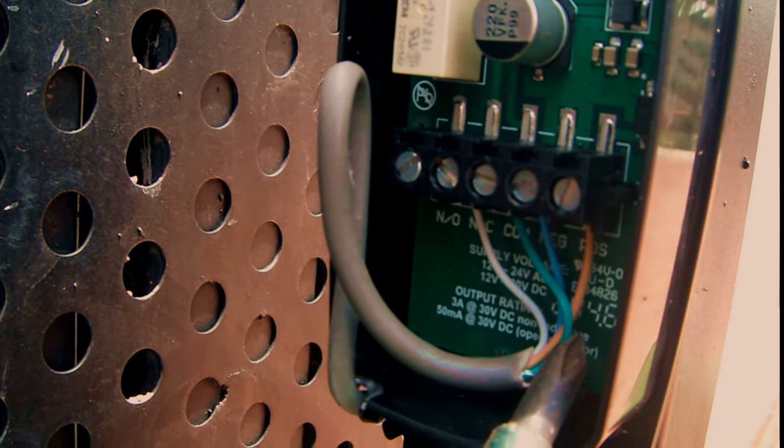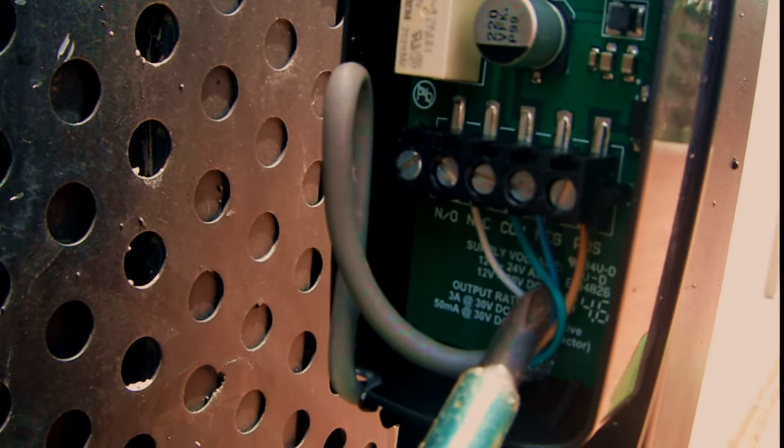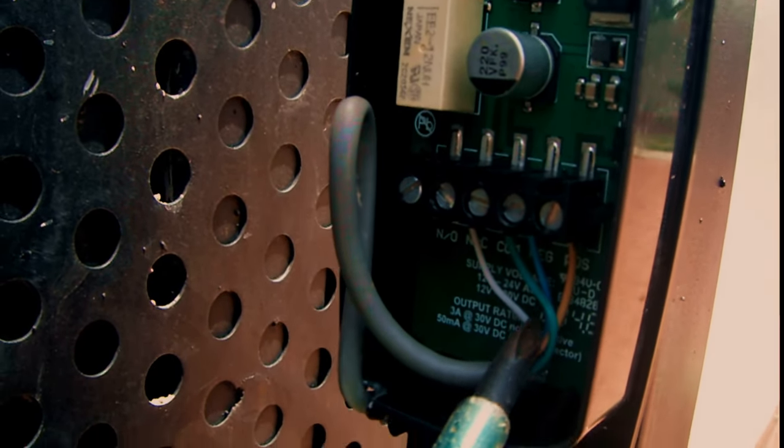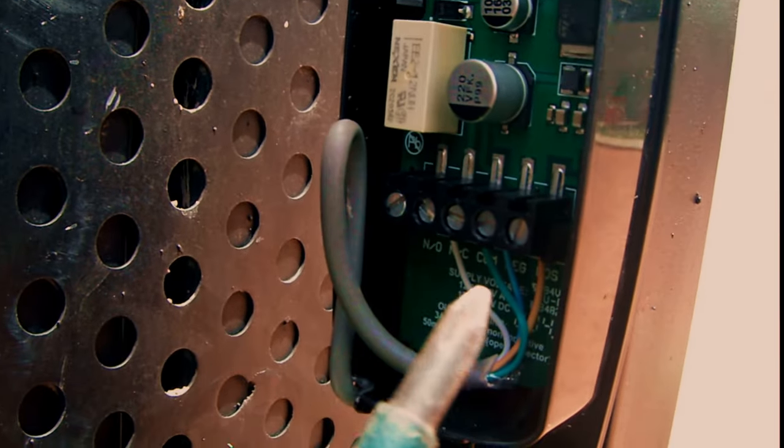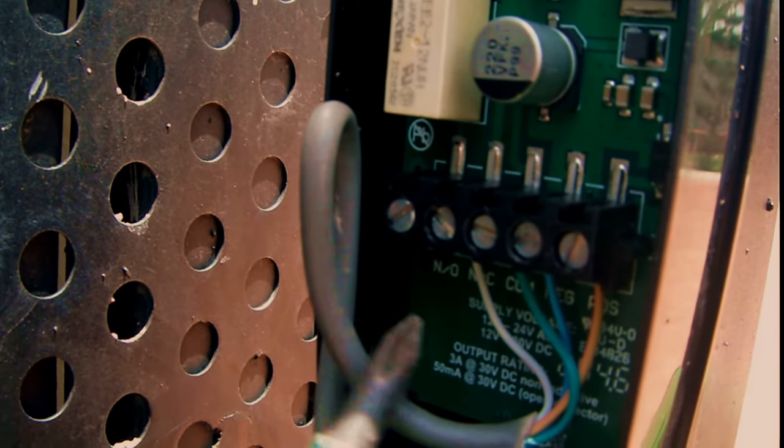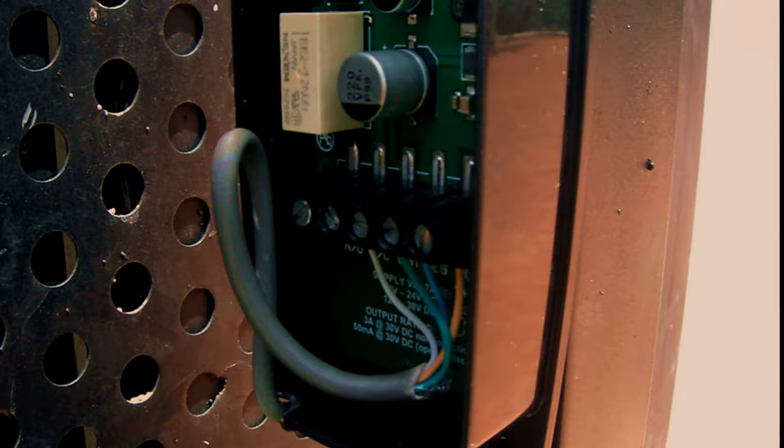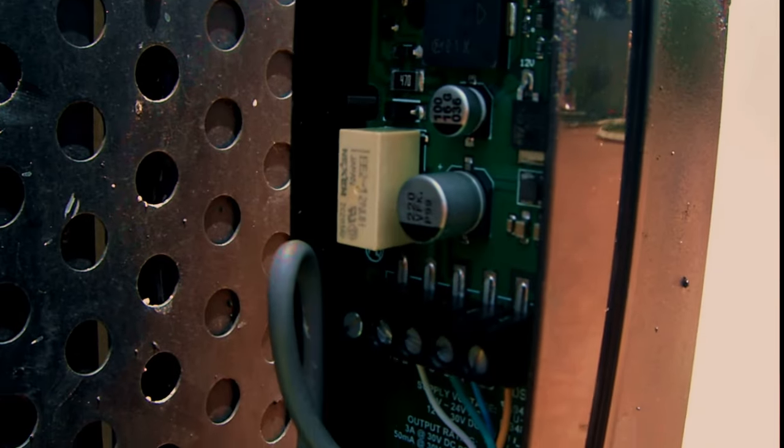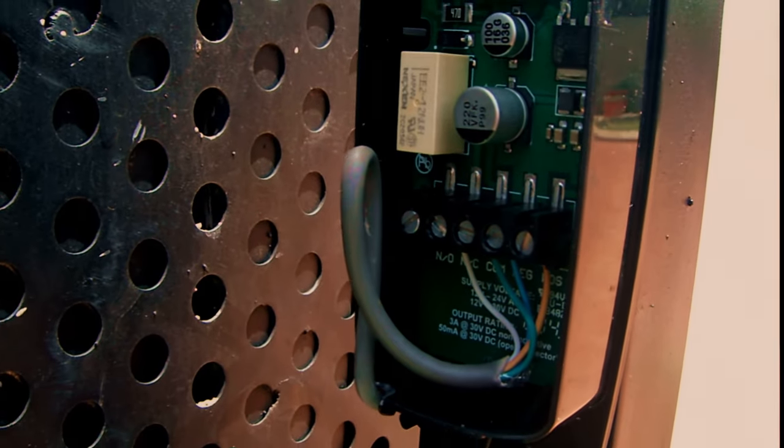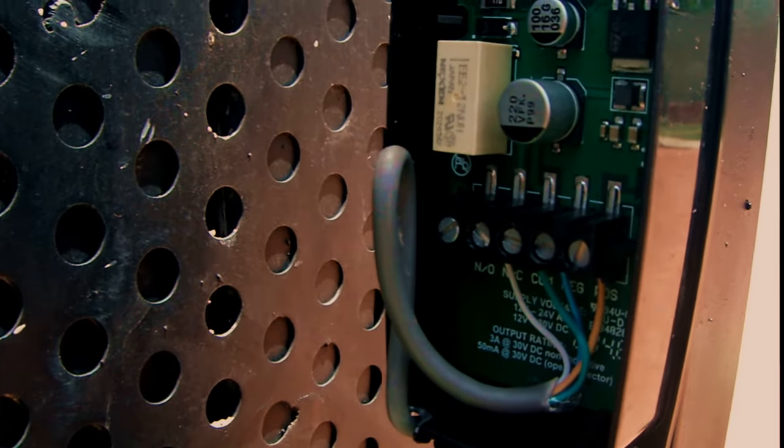In this case we have orange wire for the positive, blue for the negative, green for common, and white for the normally close. The connection here is for safety close. Remember the colors of the wires when you come to the machine.